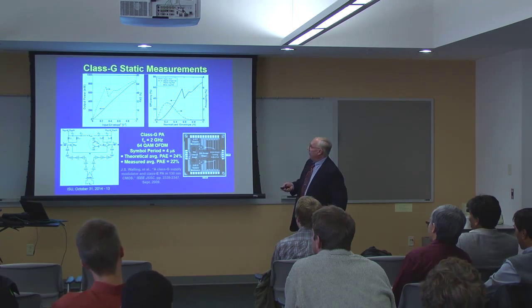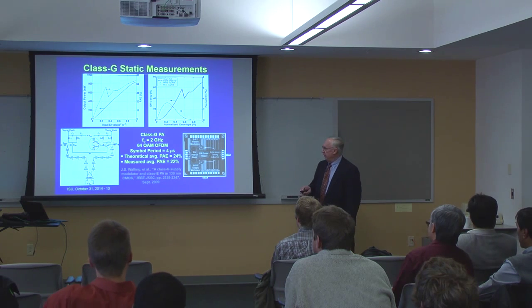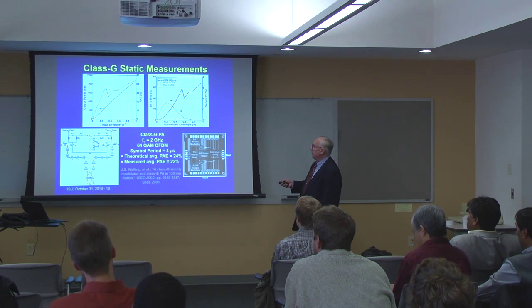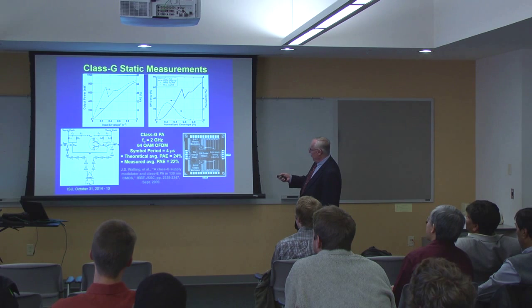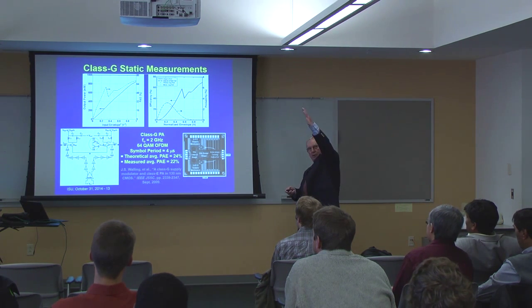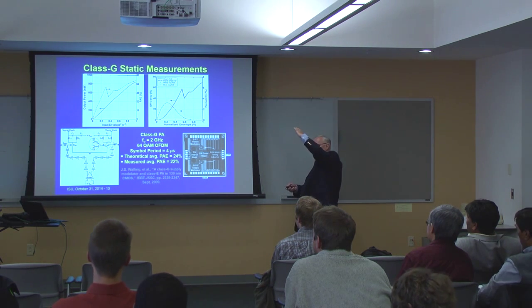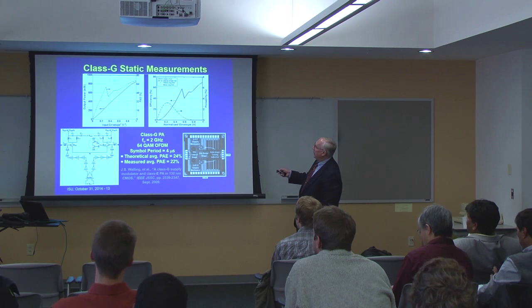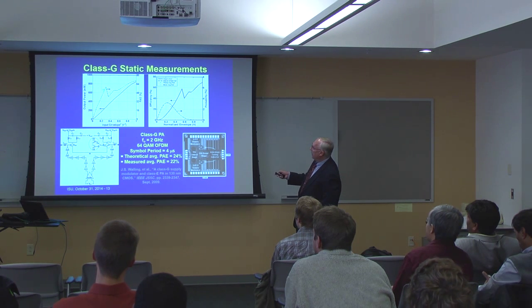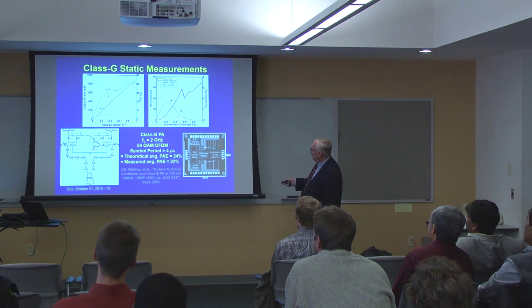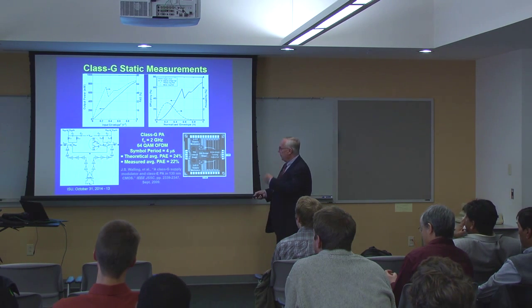All right, so that was the theoretical stuff, and here's kind of what some measured results look like. This is the measured characteristic. Remember before it went all the way up to full scale, 100% efficiency, dropped down, went all the way back up again. Here it doesn't quite do that because of various losses and so on. So the efficiency is measured here, the output power is measured here versus signal size. This is the chip, and this is the implementation of it.